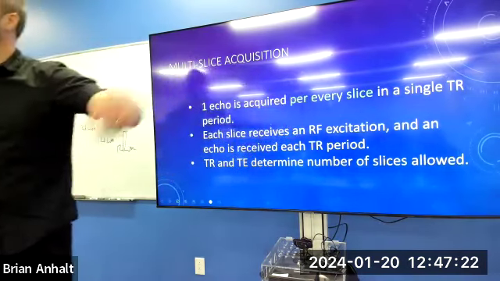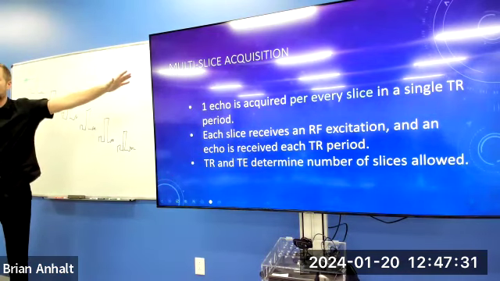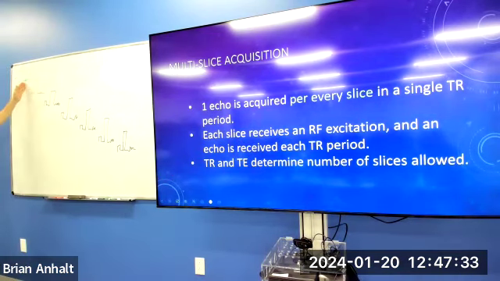TR and TE then determine how many slices are allowed. In this case, how many were allowed? 7, right? So if I wanted more slices, I could raise my TR. Also, if I lowered my TE, I could fit my next slice in quicker, right? So lowering your TE, raising your TR, all of those things are going to affect how many slices are allowed per TR. But we know that we can't go too long with our TR if we want a T1 weighted image, right? So those things we have to balance.